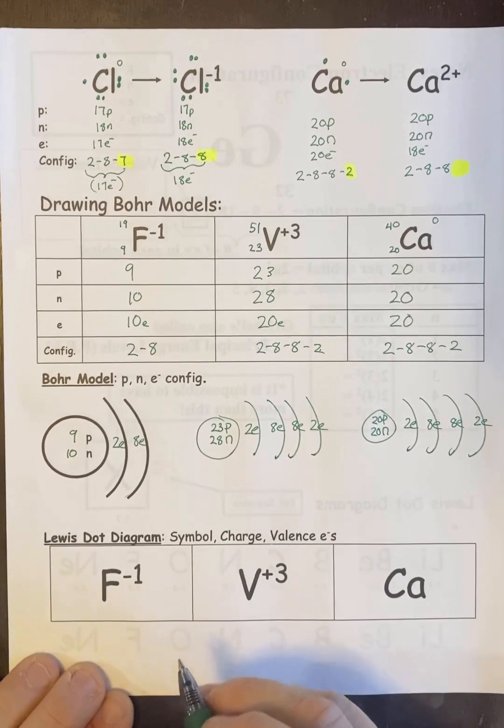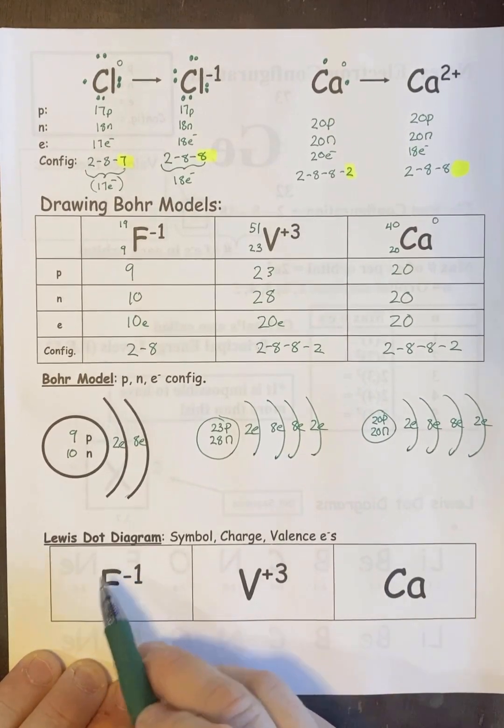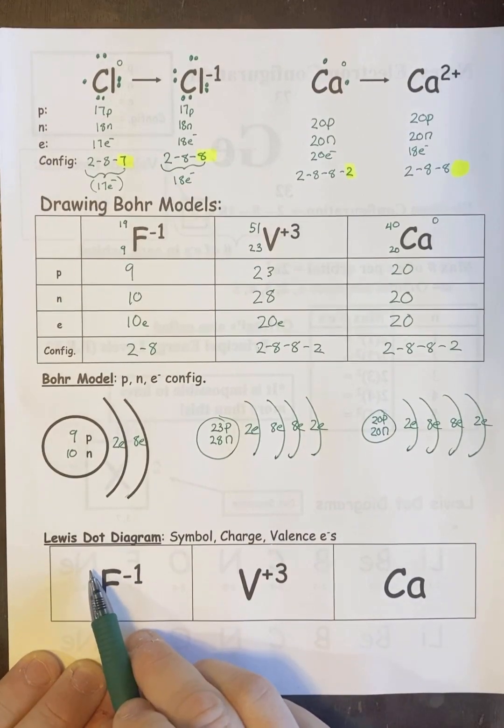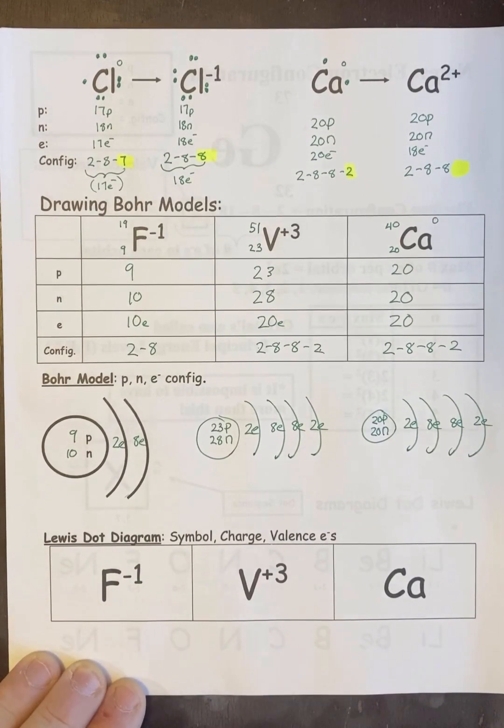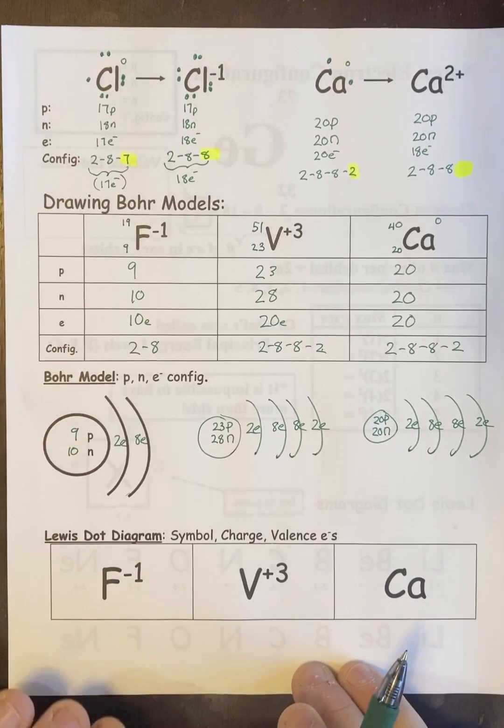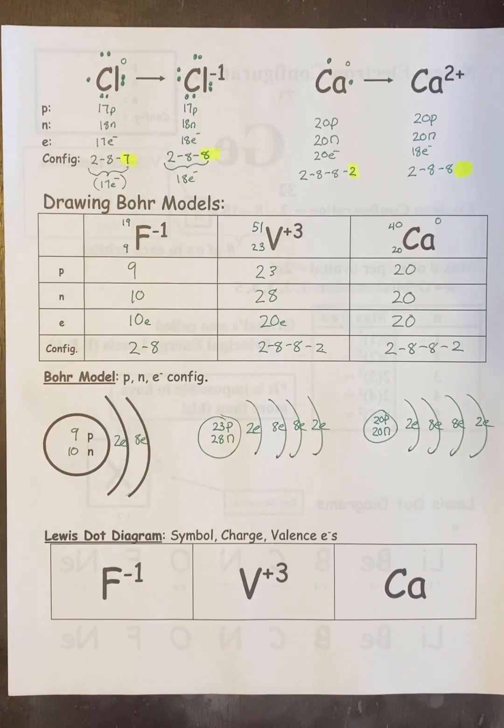So it's pretty simple. For a Lewis model, remember, the symbol and the charge. I don't need to know the mass. I don't need to know the atomic number. If you write them in, it will be marked wrong. You don't need any of that information, because Lewis is really reserved just for bonding. And the only thing we care about with bonding is the valence electron number most of the time. And so therefore, Lewis models don't have any of that extra information. They're designed to be fast, quick, and easy to write and easy to use.